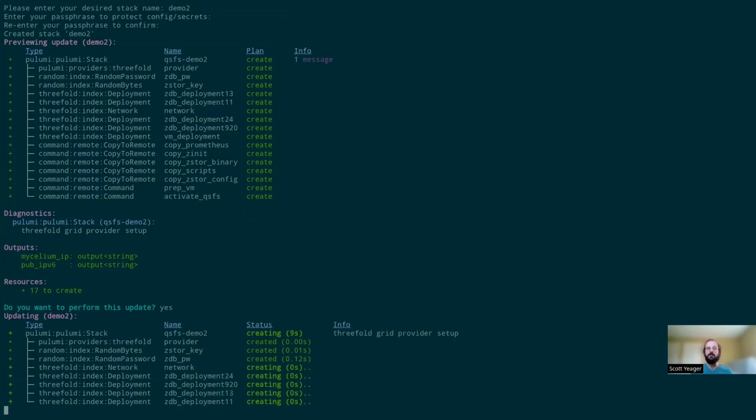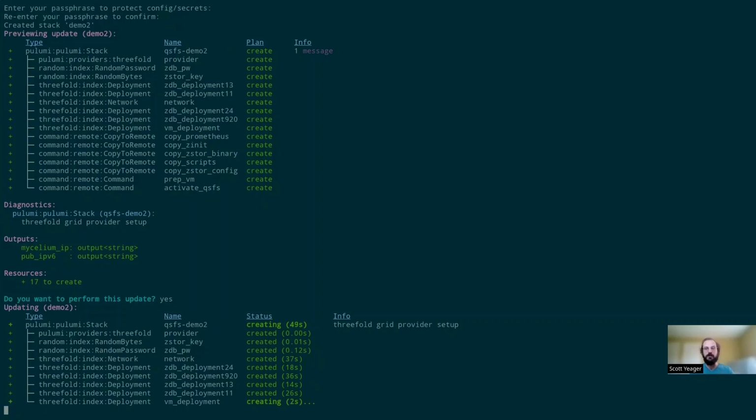So while that's happening, let me just get back to telling you about your Zstor config file, which you will find on disk. So as I was saying before, this deployer takes that base config, it's going to add the encryption key and the backend information, which is everything that Zstor needs in order to function. That config file is the one and only thing that you need, and also that can be used to recover the data stored in the backends. So this is sufficient to recover the data, and it's also necessary.